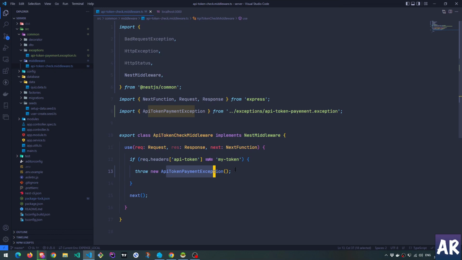So as you can see, you can easily encapsulate the message and the status code inside the custom exception that you have created, and then you can easily write the code throughout your application where you check for those conditions and you just throw the exception, and the message and the status code is automatically taken care of.